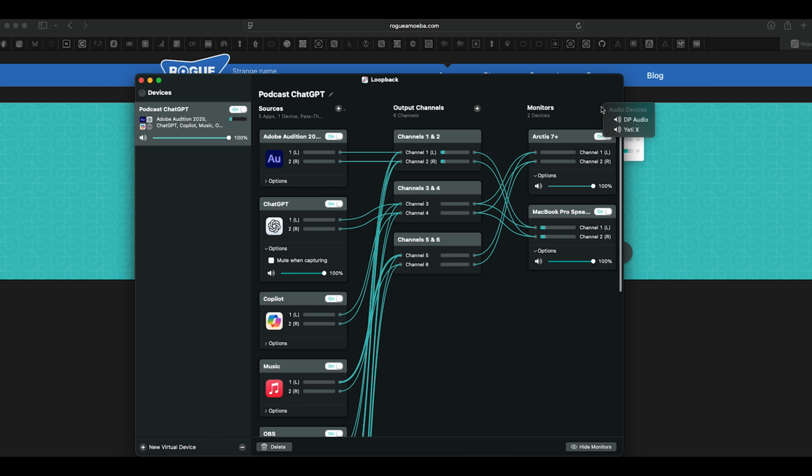Here, what's basically left is DP audio or Yeti X, which would be silly. So I have Arctis 7 because I put my headset on when I record when I'm talking to Nabby, but lately Nabby's advanced voice and even his standard voice hasn't been working. So I can't have him talk right now, so I haven't been bothering with that.